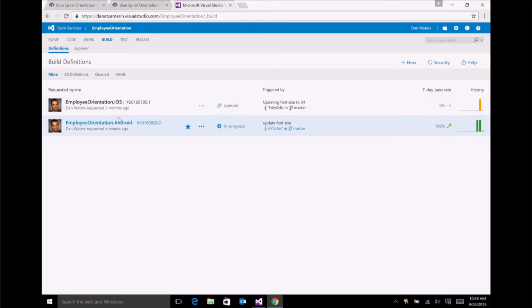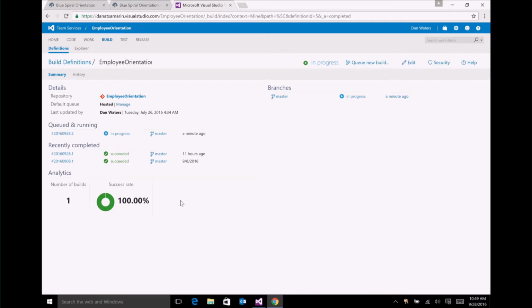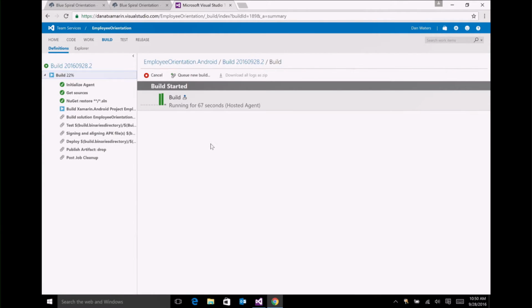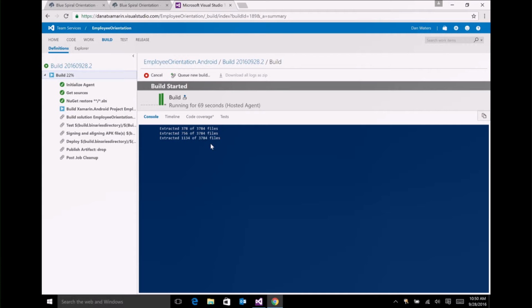Let's take a quick look at this build configuration for Android, since that's the one that we're running today. Now, I look at the build configuration. I'm pretty happy with it because we have a success rate of 100%. The build is running right now. How does it work? So we have one queued and running off the master branch. I'm committing directly to master because it's just me. Of course, you'd probably want to do pull requests or the standard Git workflow. But what you're seeing right now is the build taking place in Azure. This is a Xamarin Android build.